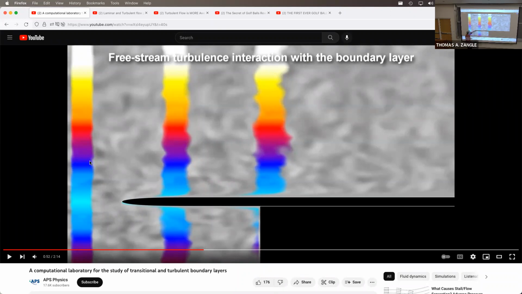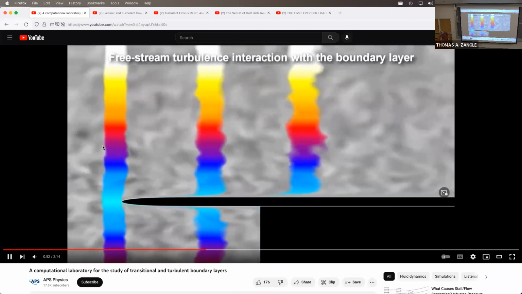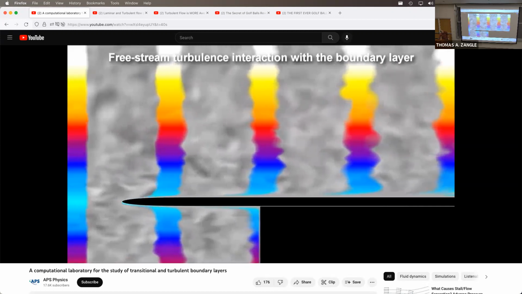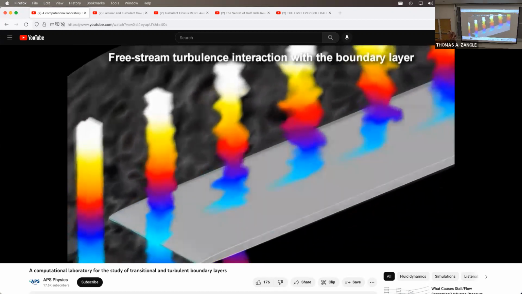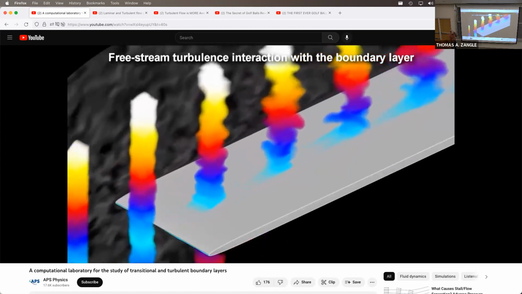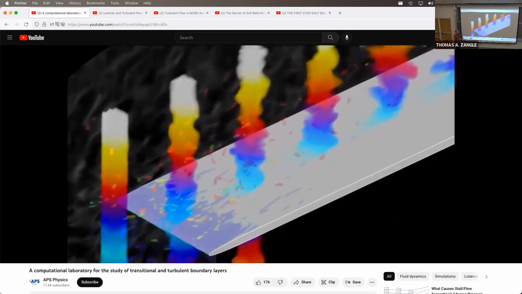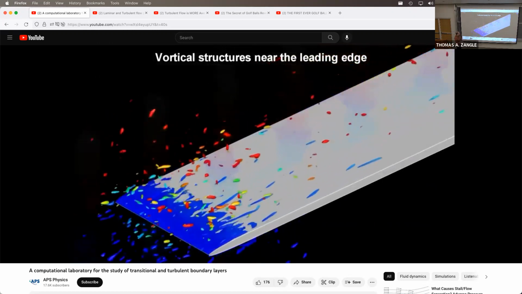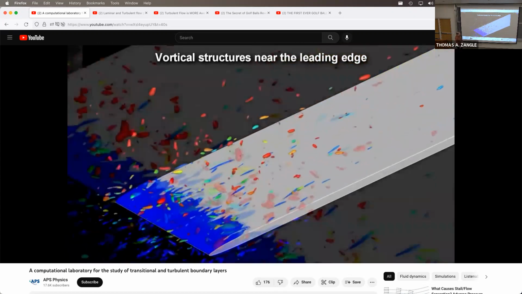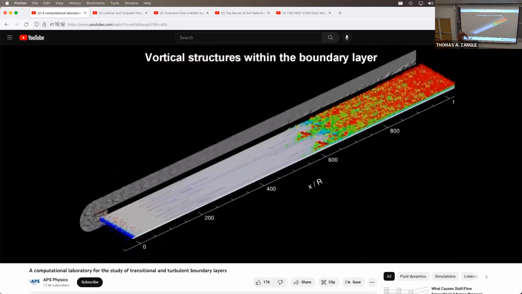And then down here, we can see the boundary layer because by the no slip condition, right, we have the velocity going to 0 at the plate surface. And so we can see this getting dragged, right, this marker getting dragged along the surface. You can see how thin that is. So one of the things they're concerned with is the interaction of the free stream turbulence with the boundary layer, focusing on what goes on near the leading edge, but I want to talk about this.